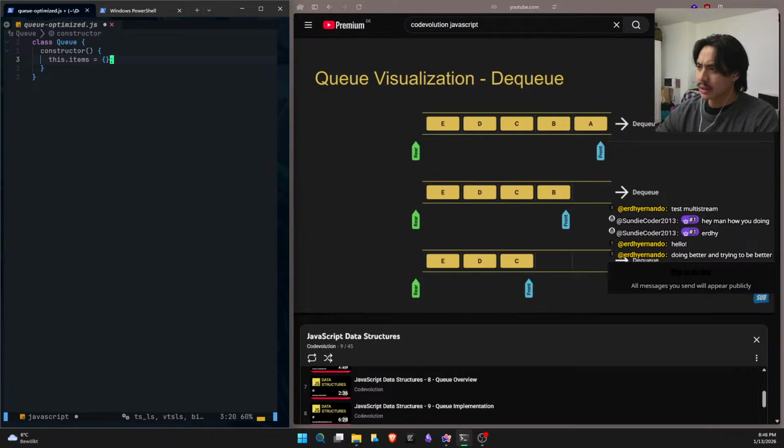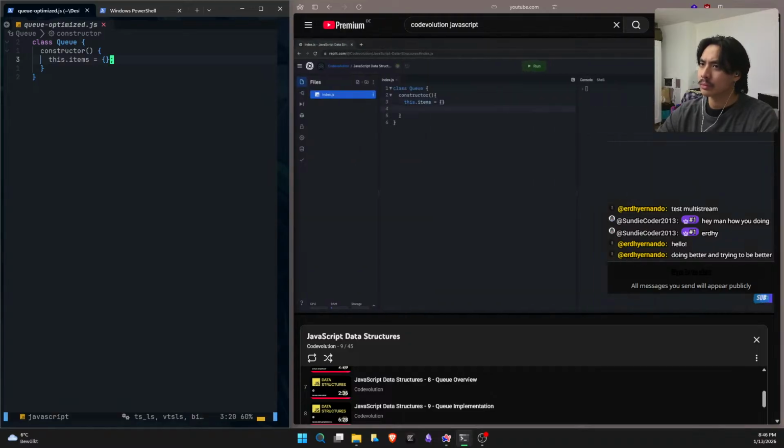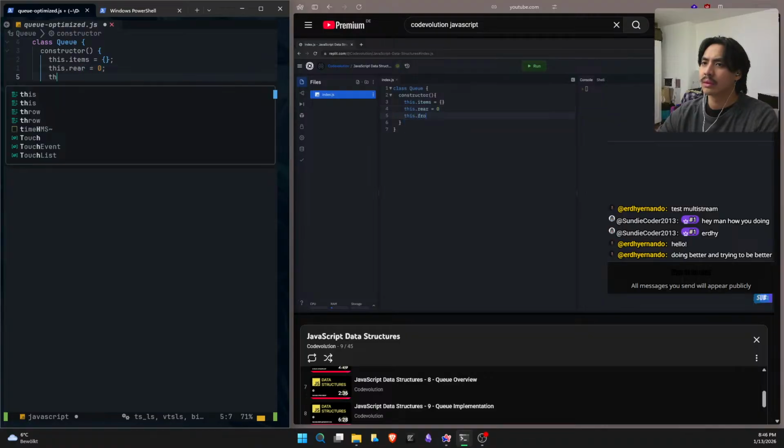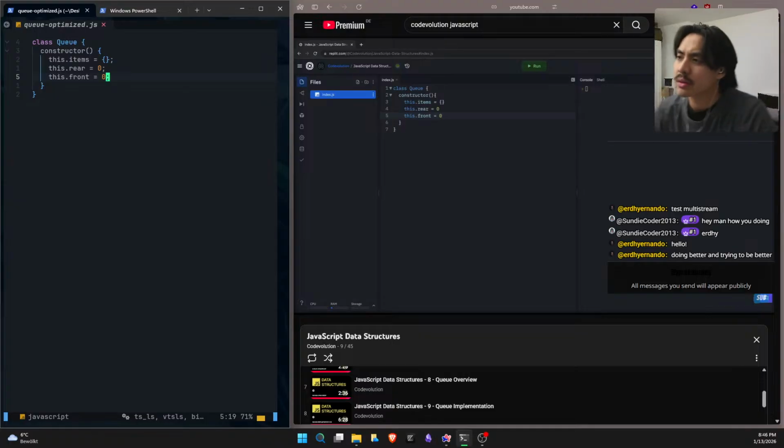Since we are working with an object, we need to keep track of the rear and front end of the queue ourselves. So we are also going to initialize two pointers: rear with 0 and front also with 0. We start at position 0 to mimic an array index.